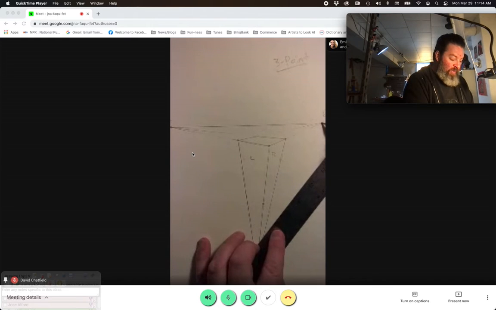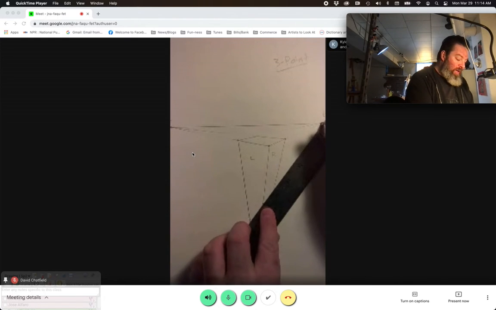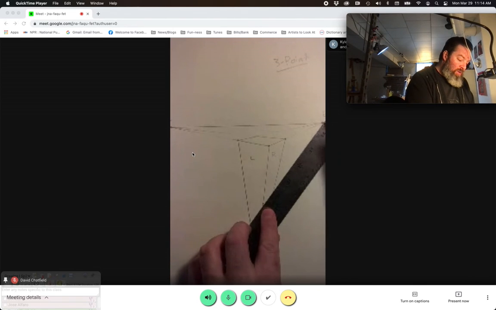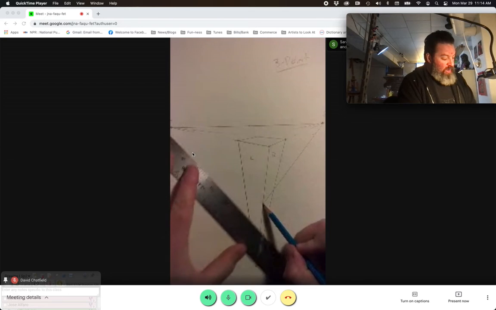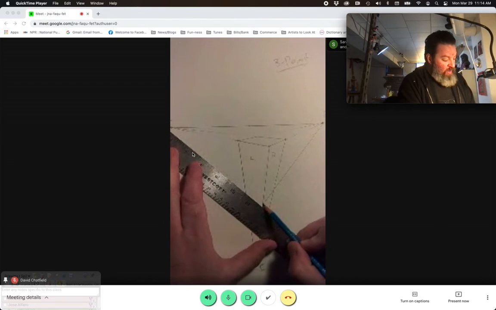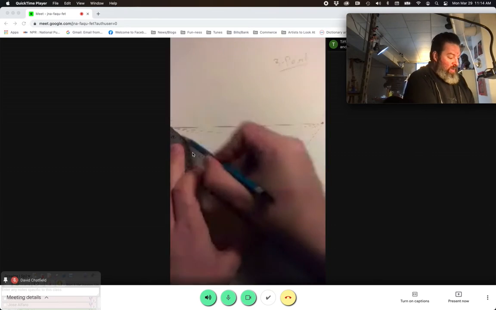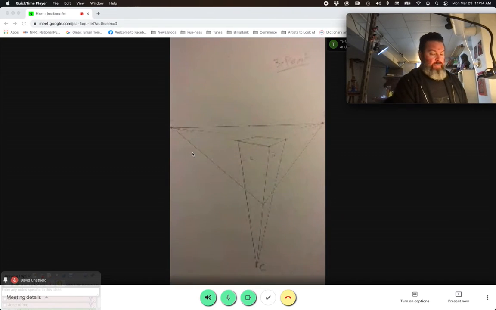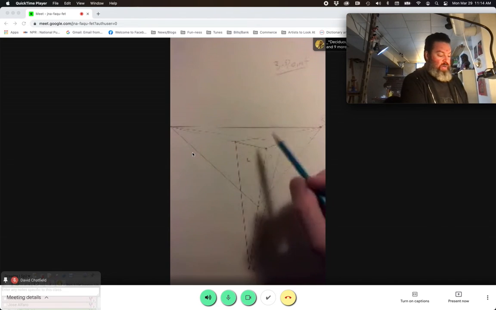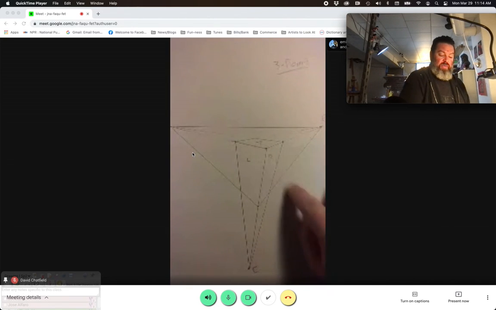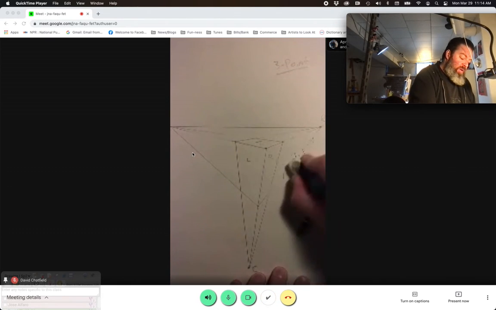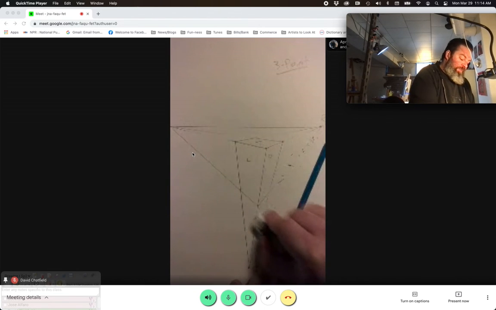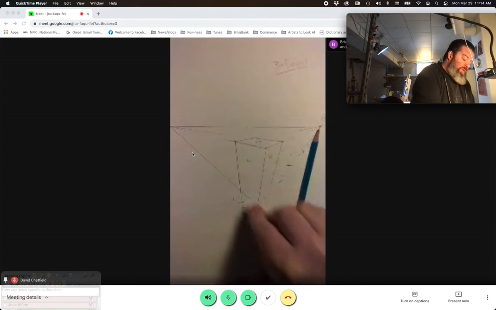And you're going to see as we do this, the left and right sides of my building, and I'm going to go all the way again, just to be sure. At some point, once you're comfortable, you won't need to go all the way to your vanishing points. So I have left, right, top, and I've got these sides figured out, so I can now start to erase my extra lines. Now that I have an enclosed three-dimensional shape.